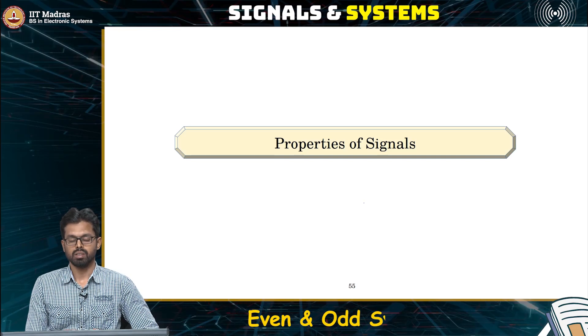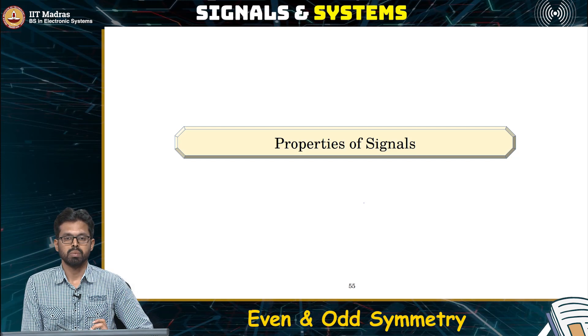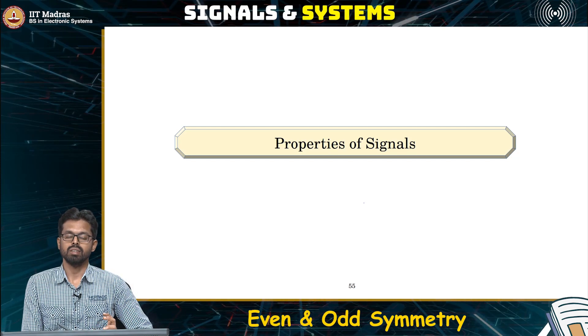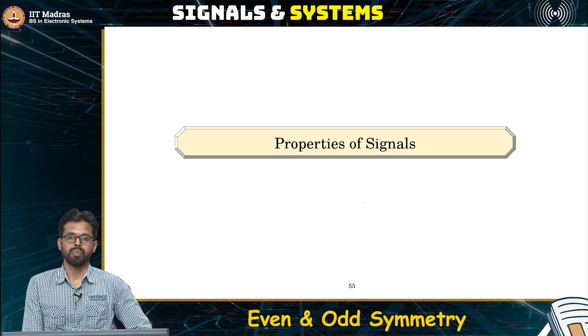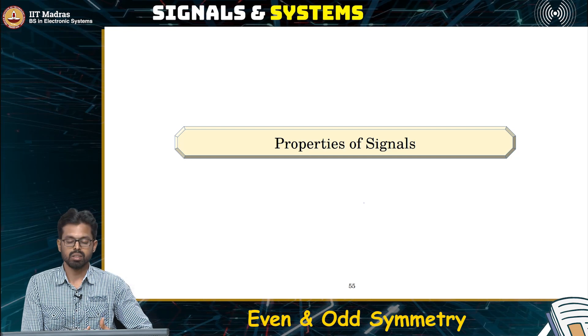In this lecture, we will see about some of the properties of signals. So far, what we have seen is how to model signals mathematically — we saw some standard signals and how we can encounter such signals in an electric circuit. We also saw some important complex-valued signal models. So far, what we have seen is how signals capture the actual voltages and currents passing in a circuit, and we use them as a model for the currents and voltages to do analysis on top of it.